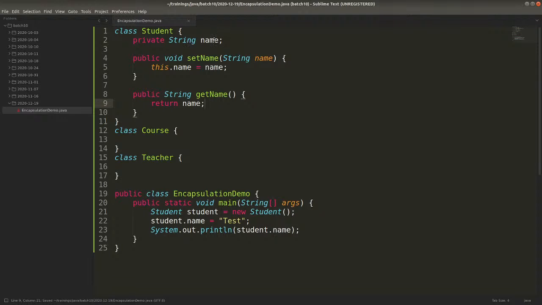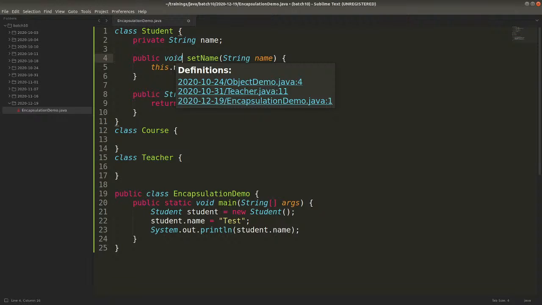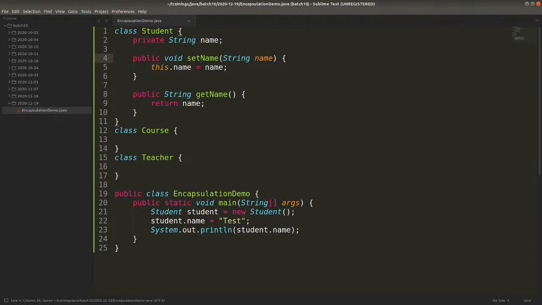So private String name, public void setName, public String getName. Now, don't get confused over here after reading a few tutorials or blogs. The setName method may or may not return any value. If you are going to create some chained kind of method, then yes, you can return the Student class itself from here, you can return this from here. You may have seen this kind of code. When we work on some project, I'll show you the implementation of this kind of code. For now, I would suggest you focus on the simple program: public void setName, public String getName, simple getters and setters.